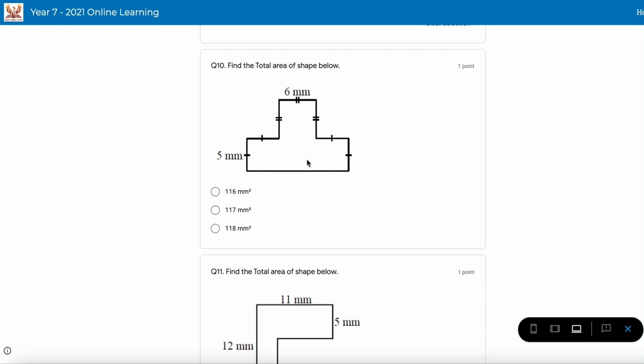So the area of this rectangle is going to be the length times the width, because that's the formula for finding the area of a rectangle. And we can see that we've got one of those values. This is going to be either the length or the width over here, 5 millimeters. But we also need to find this side length here. We need both sides in the rectangle. So how are we going to work out the length of this side?